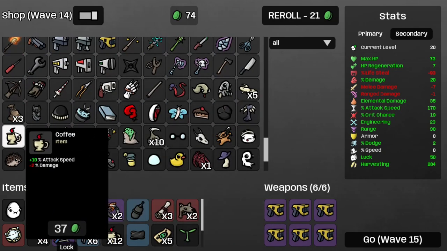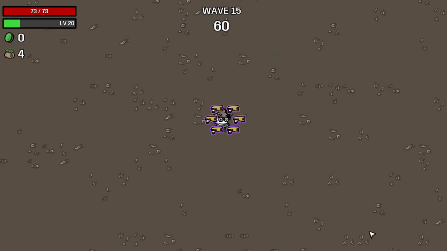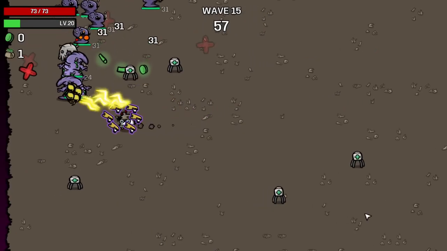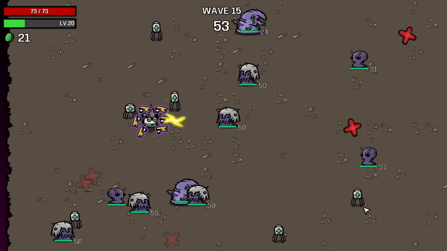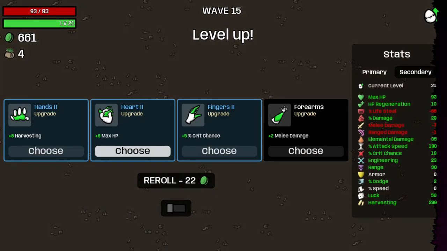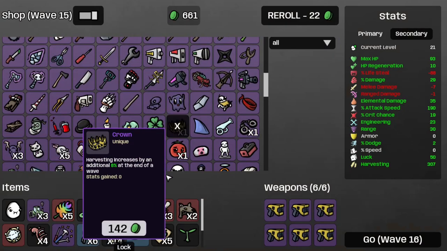And let's grab some more coffee, because why not? Welcome to Wave 15. And it's a standard issue Wave 15, so no changes there, so that's good. And that's Wave 15. Get some more harvesting. Speaking of harvesting, let's finally get that crown. Like so.